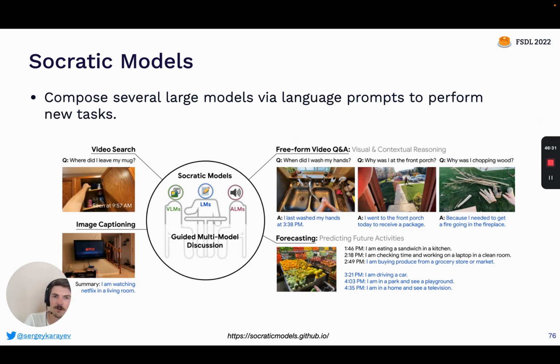A cool paper called Socratic Models was recently published. What they did is they trained several large models, a vision model, a language model, and an audio model, and they're able to interface with each other using language. So they're able to basically prompt each other to do certain things. Super cool demos that are best seen as video, so if you're interested, check it out on this webpage and watch some of the videos. But the upshot is that you can perform unprecedented tasks that the model was never trained on, but that the model is able to understand because it understands language to some extent.